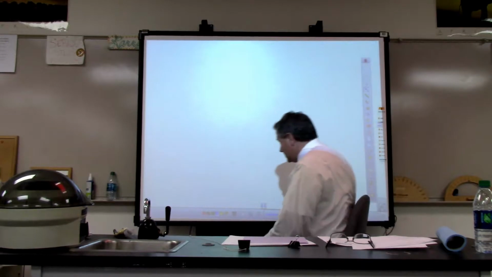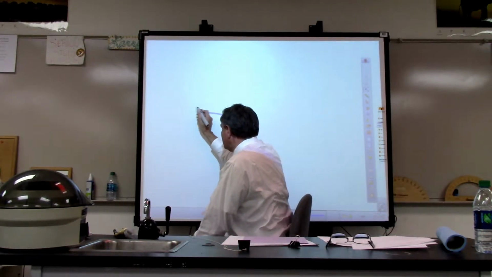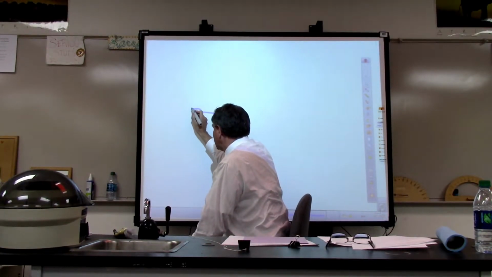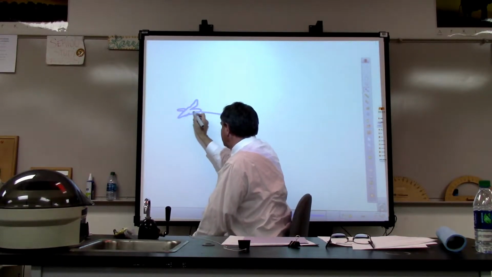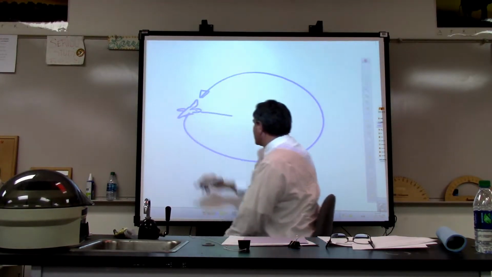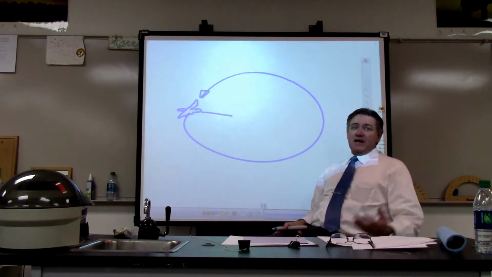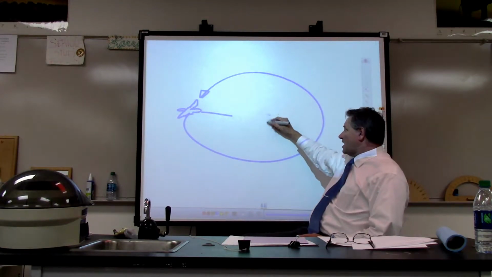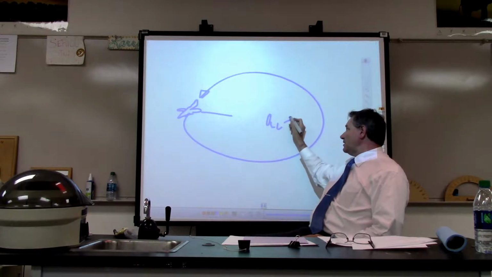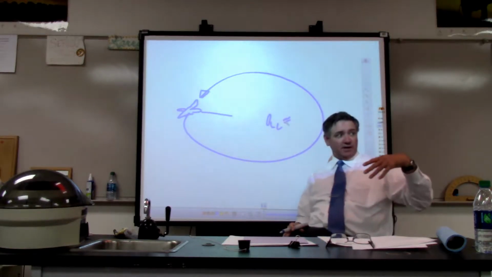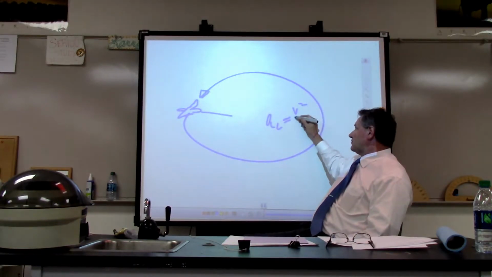So one option is that you say, okay, here's this plane flying around the end of the string like this. You just do smash mouth physics and calculate the centripetal acceleration. Now in this case you're talking about velocity and radius, so we're going to use v squared over r.